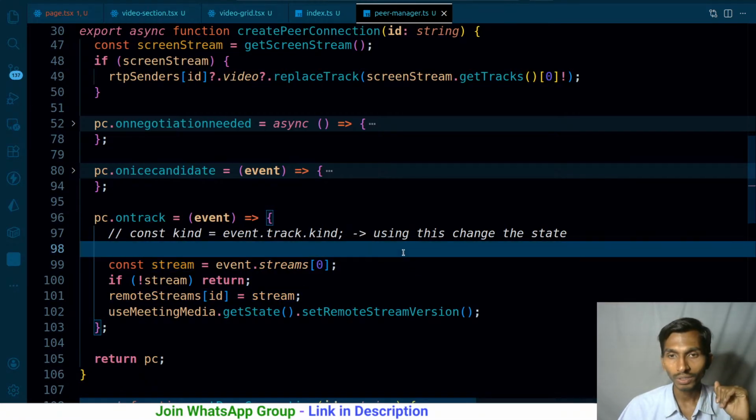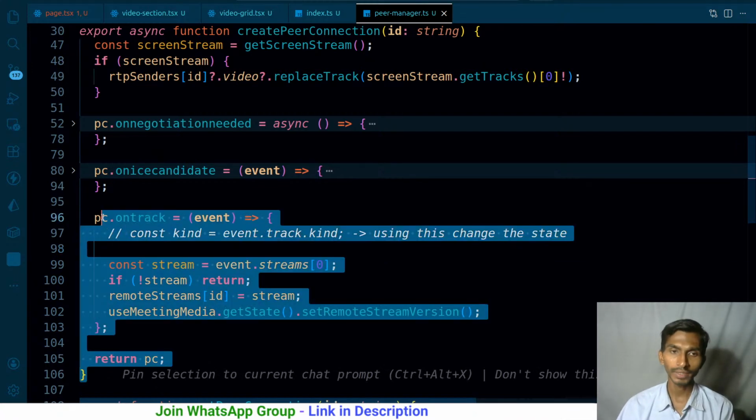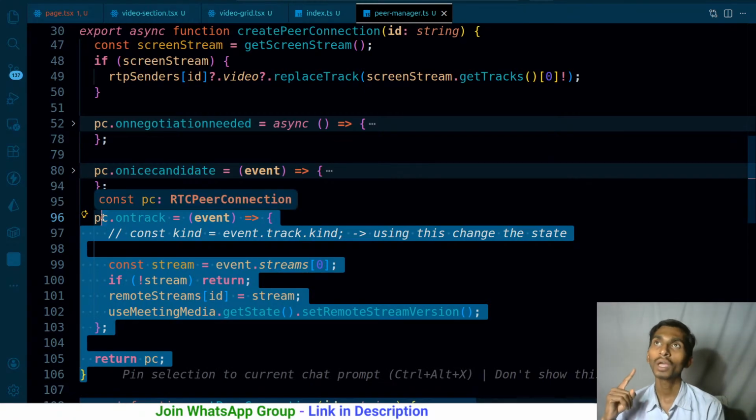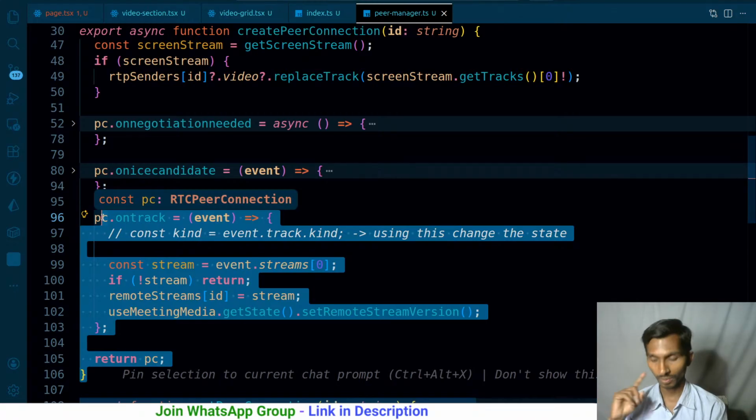On my side, what I want is, all these things are happening from the other user side, and when the user turns off the camera, I should not be getting the video. What I want is, when I turn off the camera on my side, I should not get the preview of that particular camera, of that particular user. How will I do that?